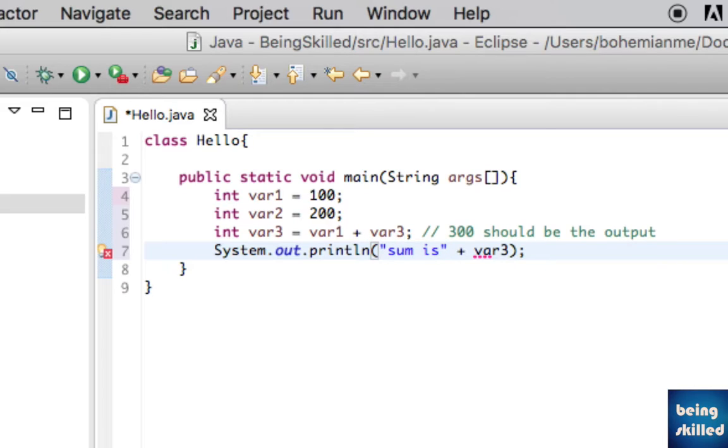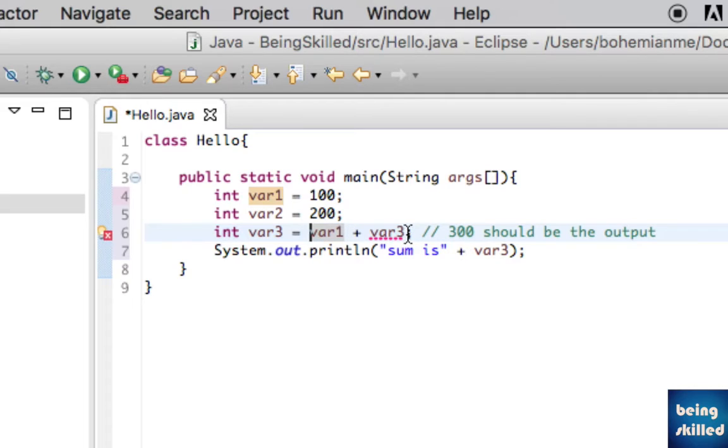We haven't done anything which is really hard to understand. We have declared three variables of integer type and we have assigned them some values. This is the first variable declaration, this is the second, and in this one we have assigned the value.